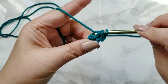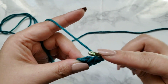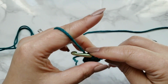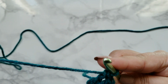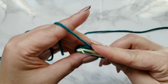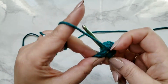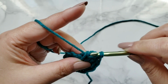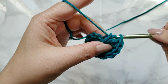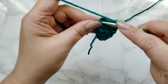So, sorry for that. My table's kind of squeaky, so I apologize. 2, 3, 4, 5. Okay. Go ahead and slip stitch into the top of that first double crochet.